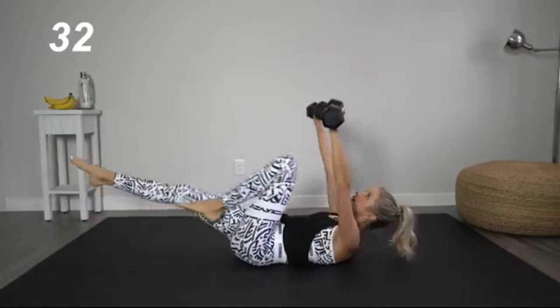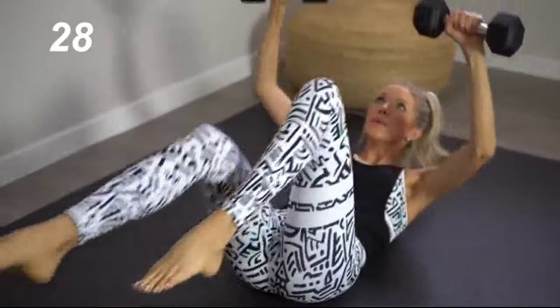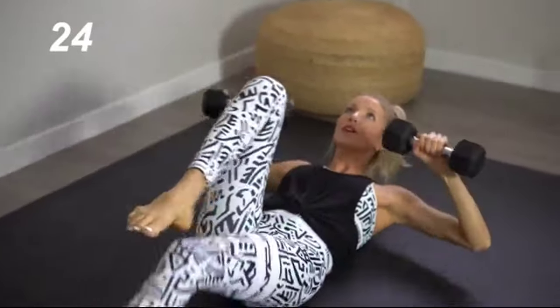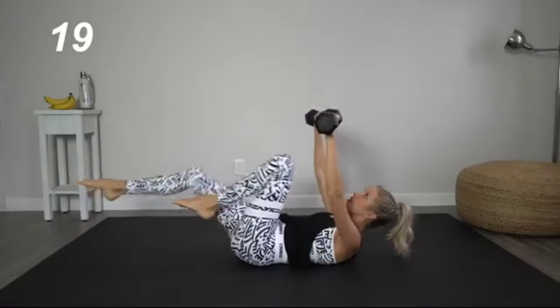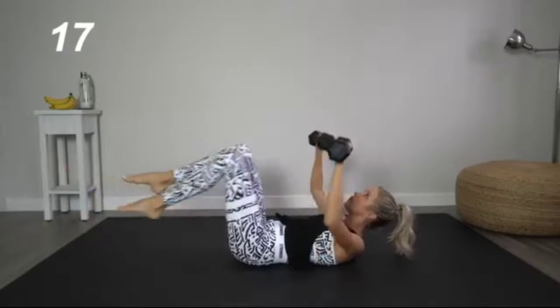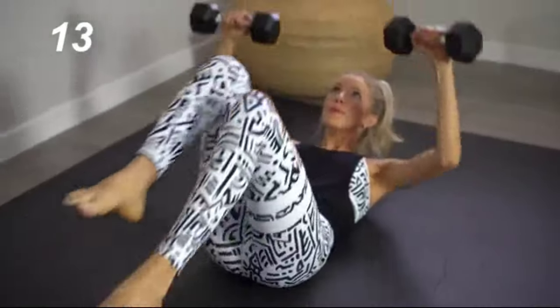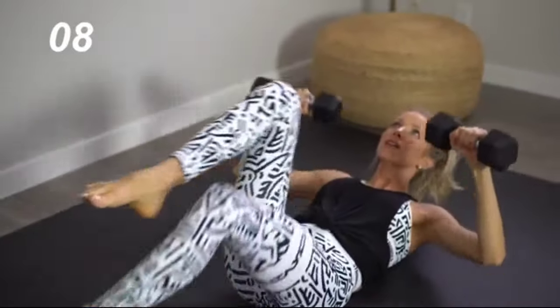Eyes pointed directly up. You don't wanna pull forward. You wanna pull straight up. Pretend like there's a fishing line attached right between your eyes, right up to the ceiling. Toes pointed, core is tight.